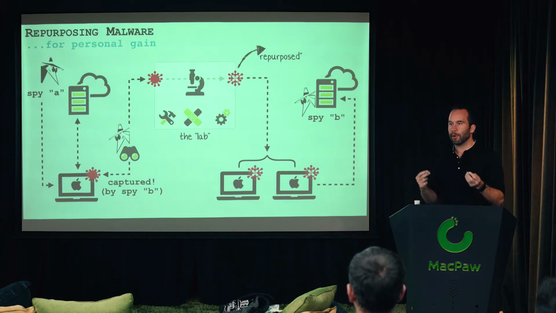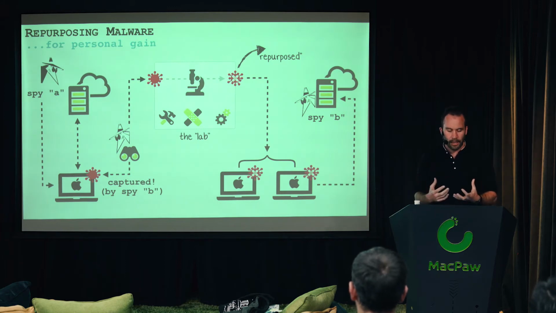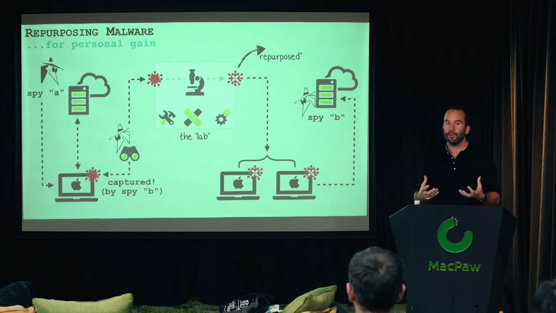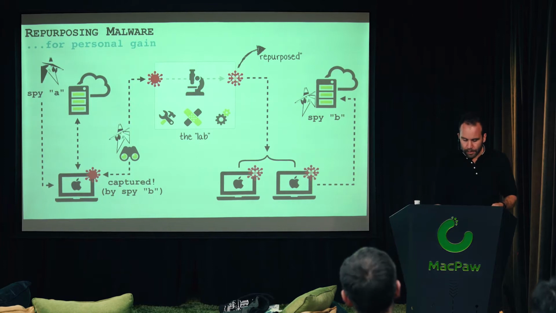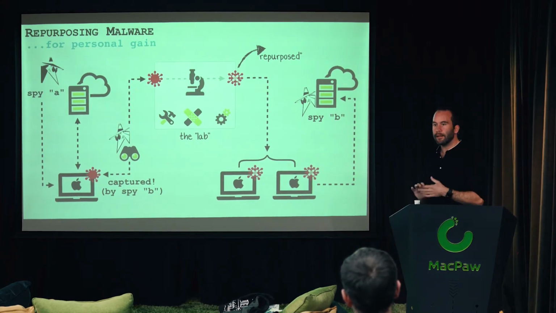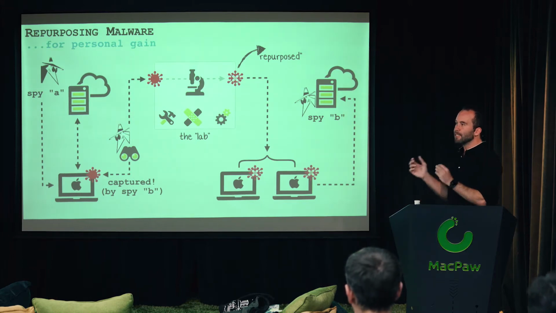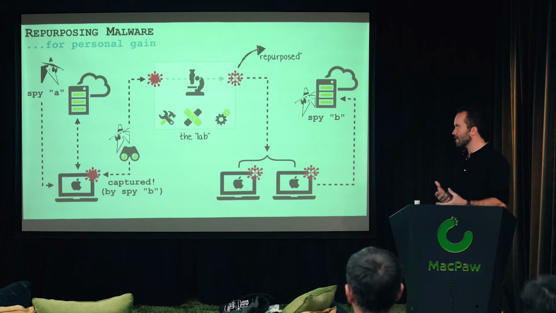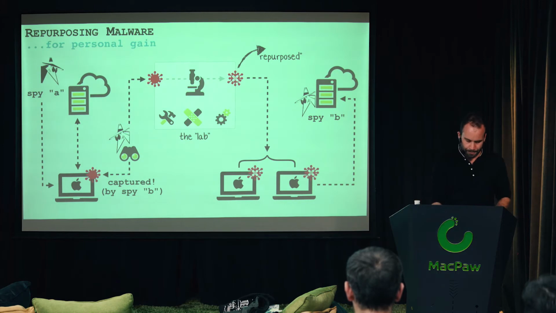We've mentioned this term repurposing a few times. What exactly do we mean by repurposing? Well, we'll get into this more shortly, but essentially you can think of it as reconfiguring the malware, often at the binary level. So even if you didn't write the actual malware, you can use it for your own evil or offensive purposes. For example, as we can see on the slide, once the repurposed malware has been redeployed to Spy B's target, instead of beaconing back to Spy A's command and control infrastructure, it'll talk to a server that Spy B controls.